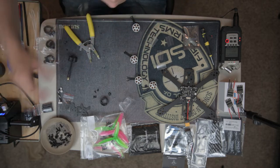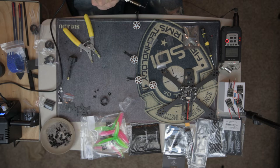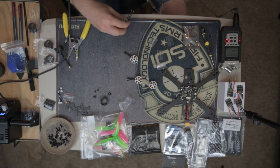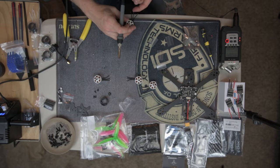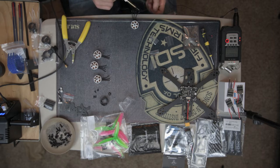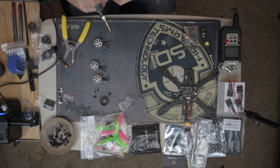So I'm just going to take that off. Just going to pre-solder all of these. Put a little bit of solder on the tip. The soldering iron has been my worst enemy so far. This is kind of a cheap one, so it's making my life difficult right now. It's a lot of solder right there. All right, all four of them are good to go. Except this one has some strands just chilling.